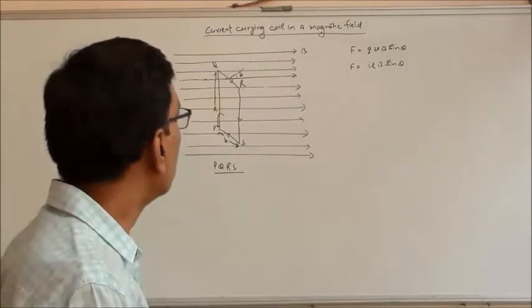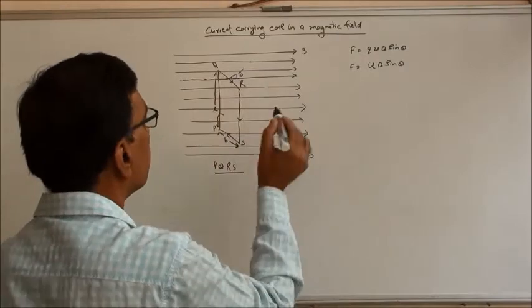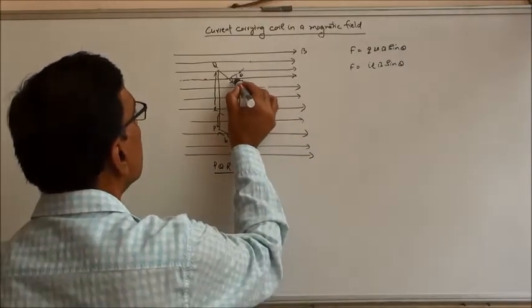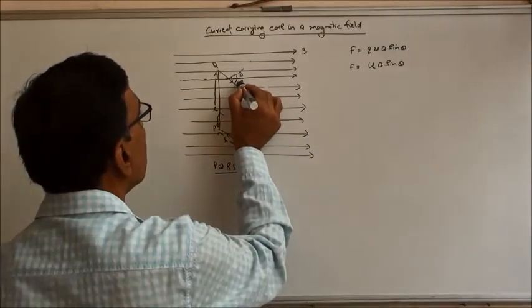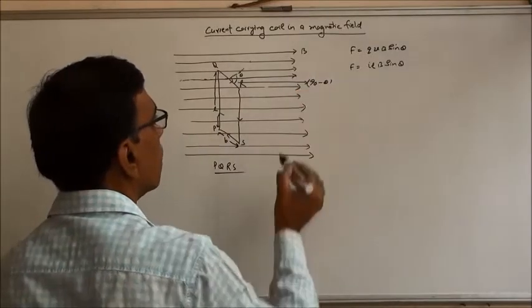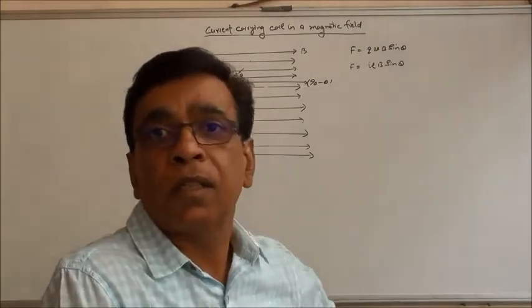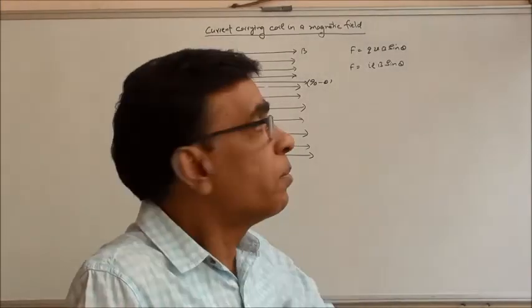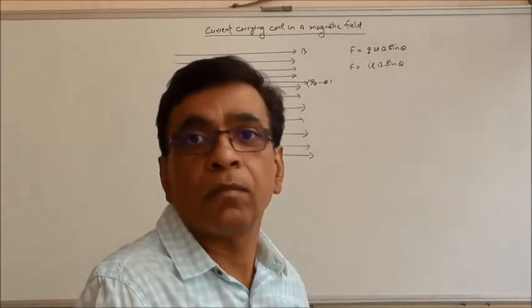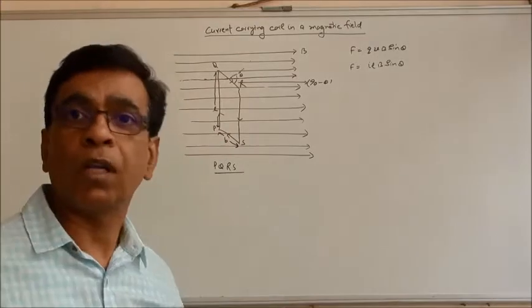This is required actually, right? You can take the other angle also as 90 minus theta, but then later on you will have to change it. So the plane is at an angle 90 minus theta with the field direction. We know that each side will experience a force ILB sin theta. Now let us find out the force on each side and see what happens.